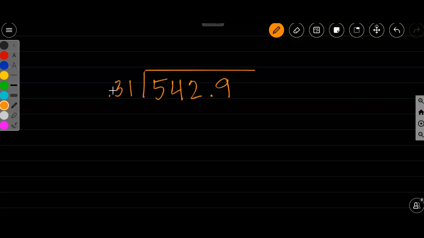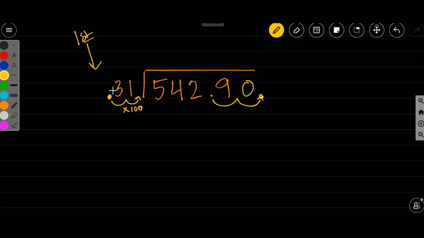Okay, so check this out. First we look at the divisor, and we say, oh, we have a decimal divisor here, so we need to make this easy. We're going to make this 100 times its value by moving that decimal over 2 times. So if we do that here, we have to do that in the dividend as well, but we only have 1 decimal place value to move. That's not actually true. Remember, in 4th and 5th grade, when we multiply by 100, if we don't have a decimal place value, we make one.